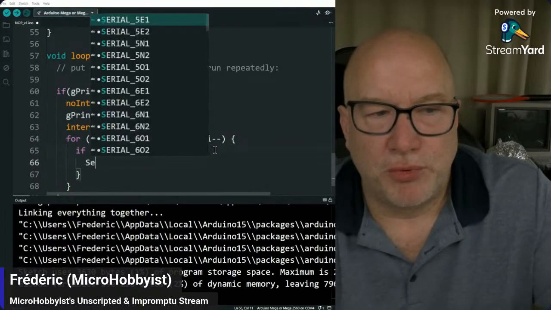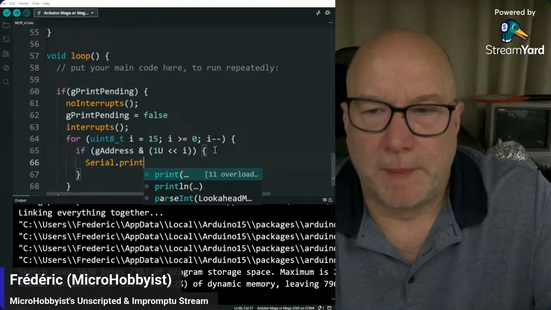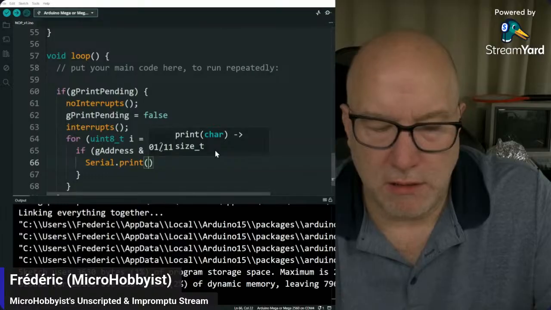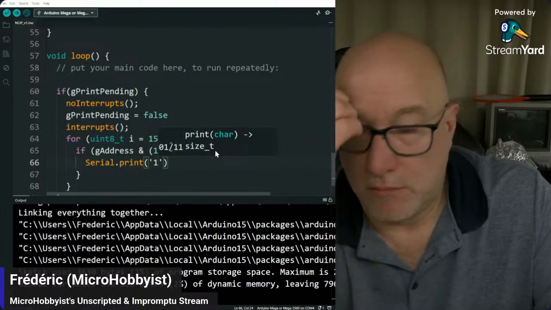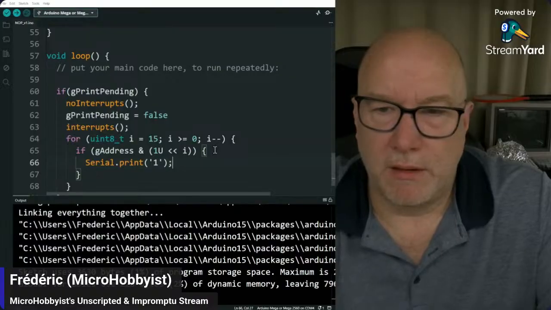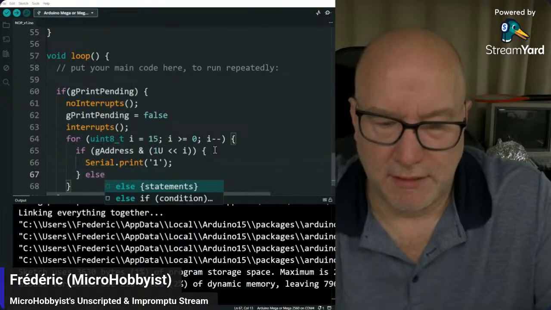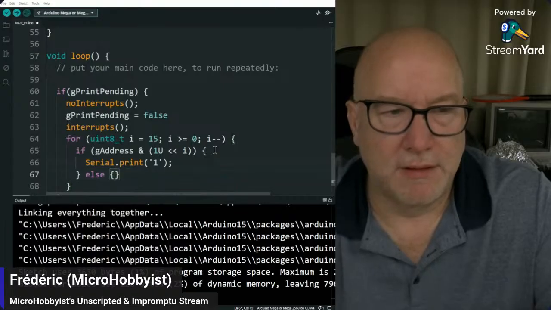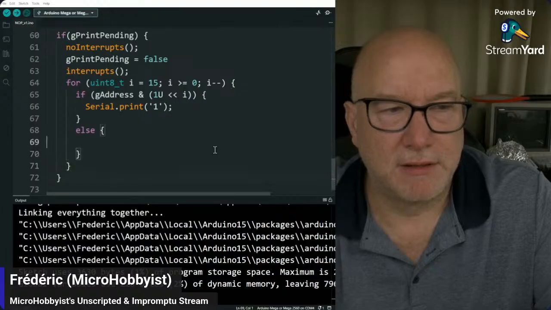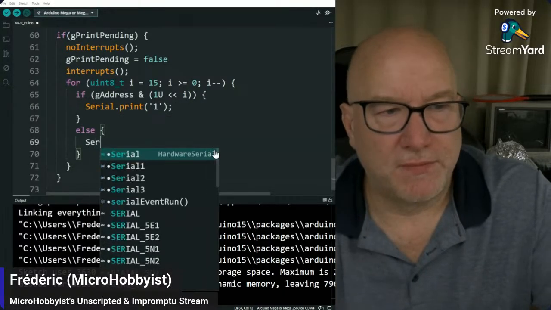Then serial print one. Else. No, else there. Looks cleaner. Else, serial print 0.